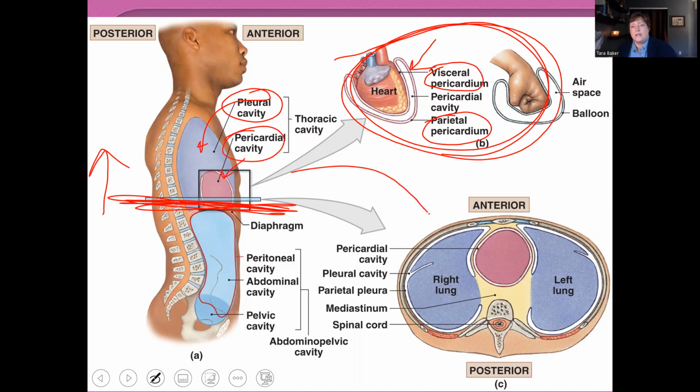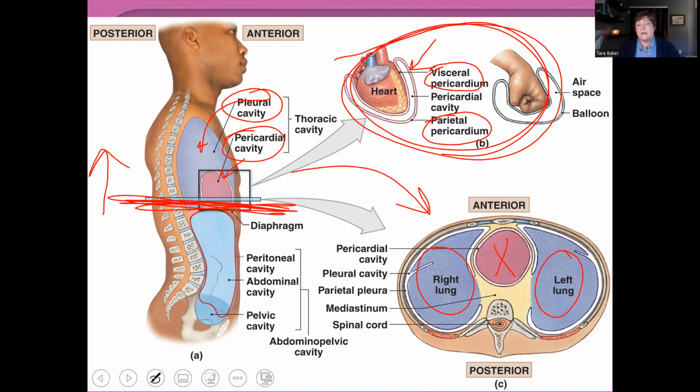So let's look over here at this picture. This is a transverse section, or a transverse plane cut. So this is a cross section, and we're looking down. Here's the right lung, here's the left lung, and here's the heart. Look at the white layer that's around the heart. So there's a white circle around the heart. The white is actually the fluid.